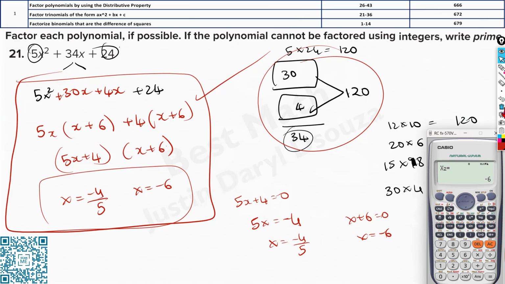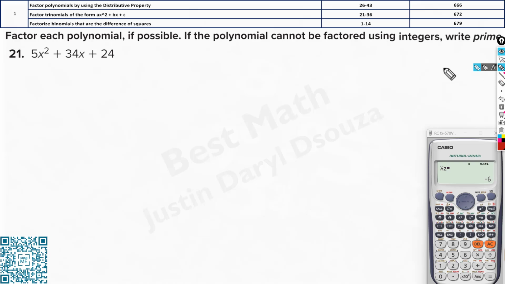Now I'll clear everything over here. Let me just clear it off and let me show you how we can do the calculator method, like directly. So from this given question, you get these x values. Please don't write it up above, write it somewhere at the bottom. x will be equal to minus 4 by 5. x is equal to minus 6. Now from here, you're building it upwards. Now you can use some other place just to see what is the factor over here.